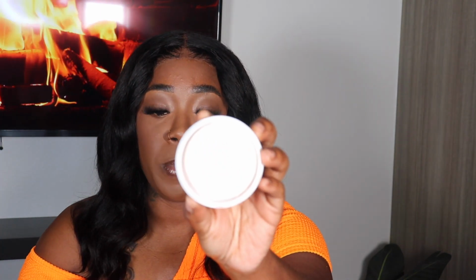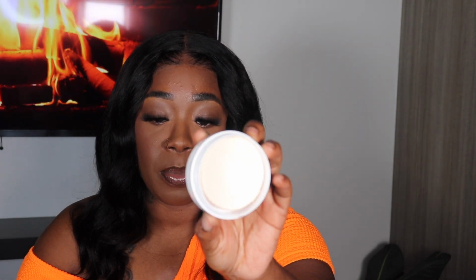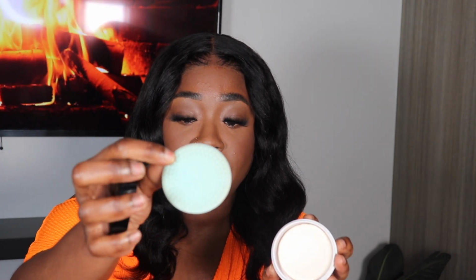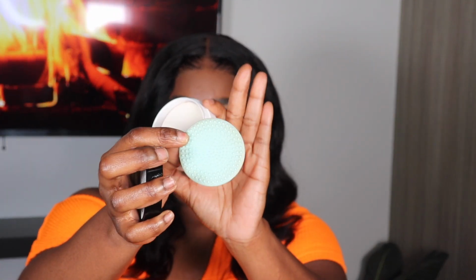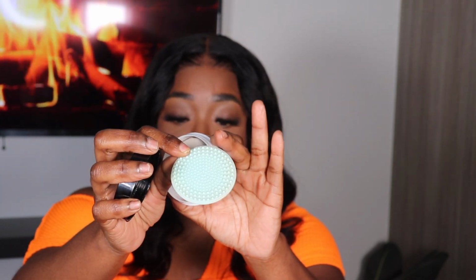Another Sephora collection product. This is the Sephora Solid Brush and Sponge Cleaner with Pad. So this is a makeup brush cleanser, and I really like this because it is literally like a thing of soap, y'all. So you see, it's like a little mound of soap in here, and then it comes with this little pad. Come on, focus on the pad. It comes with this little pad that has these grooves in it.